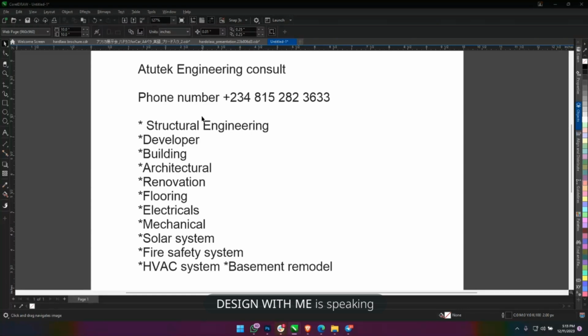So let's start from scratch. Now, as a graphic designer, your client sends you this: give me a flyer. The purpose of the flyer should be that you should be able to inform my audience about my services, and at least it should be attractive and it should be professional.